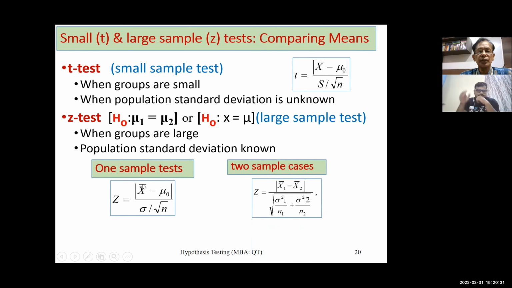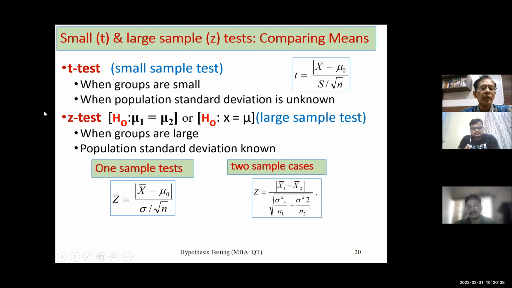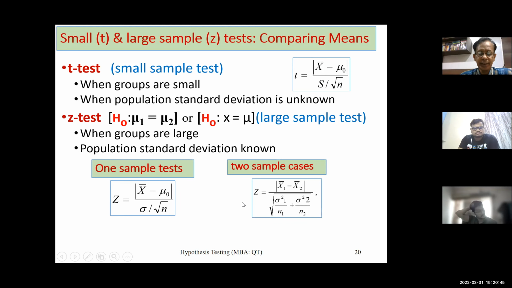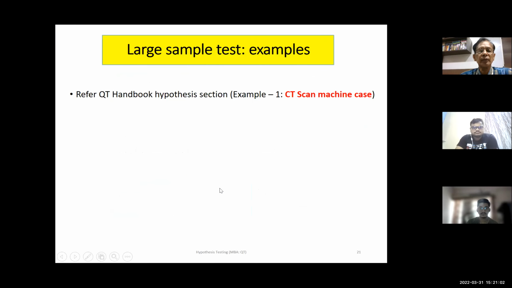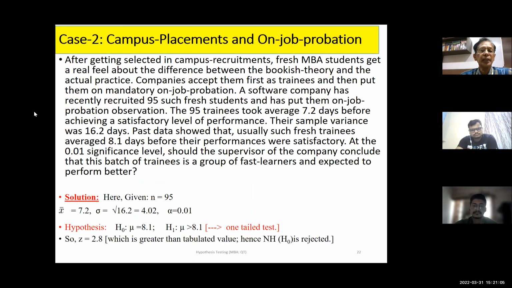Now in the last two formulas, Tathagat, what is the difference? Sir, here there is one sample in the first and in the second we have two samples. Wow, hope you have not forgotten this formula. This will be a very easy cakewalk for you. Now I am requesting you, please give me quality time. I'm giving you some selected questions. You will use this formula, and you have to tell which formula and why. Get ready. So first we'll be starting with this. I request you don't look at the solution which is a bit confusing. All of you read the question quickly and first tell me whether it is one tail or two tail, left tail or right tail. Raise your hand.